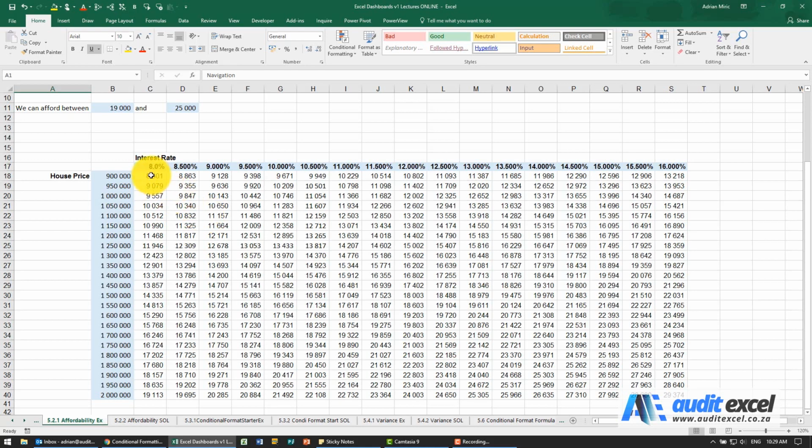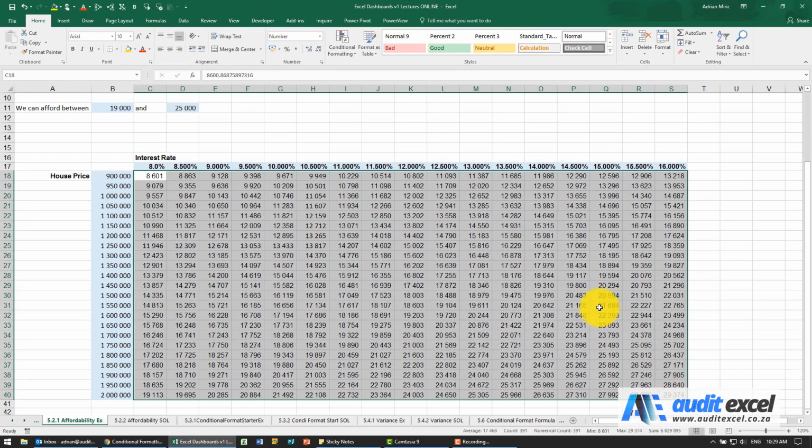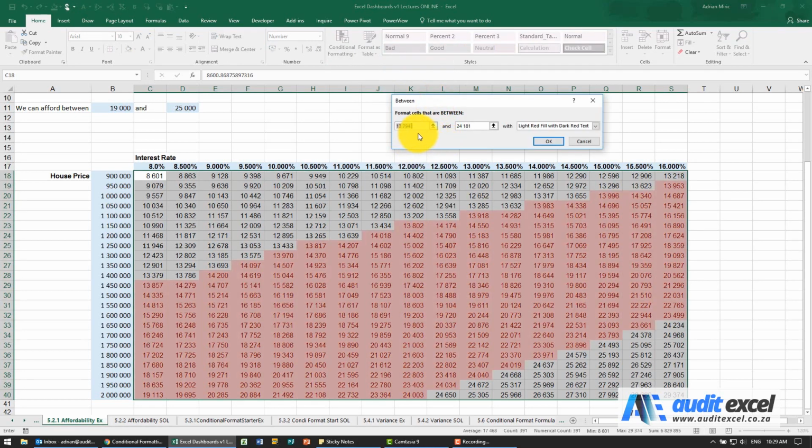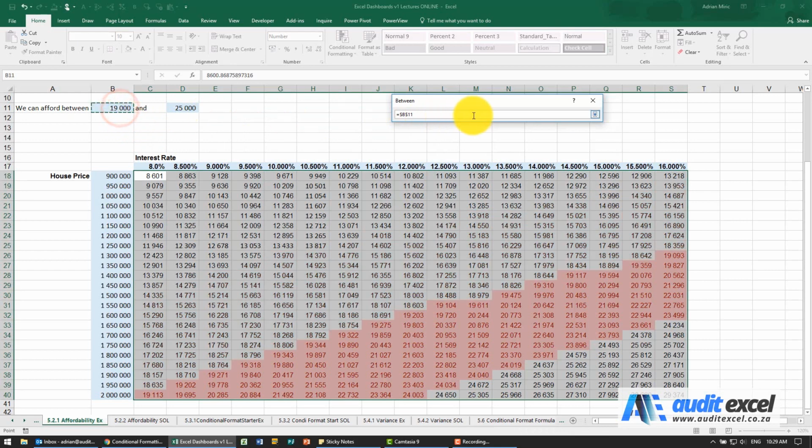The solution for this example, we highlight the area, go to Home, Conditional Formatting, Highlight Cell Rules. You'll see there's an option there saying between. When we click on it, you'll see Excel guesses. We can type it in, or else I'm going to say it must be between whatever's in that cell or that cell. Just get rid of that. Just going to put an equal sign, so sometimes it can be a bit finicky. So let's rather do it that way.